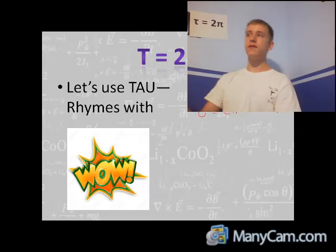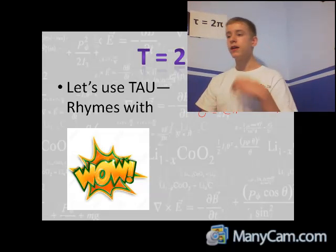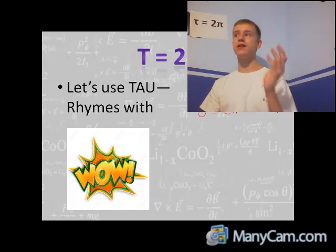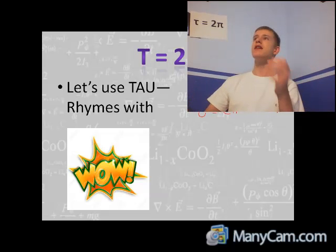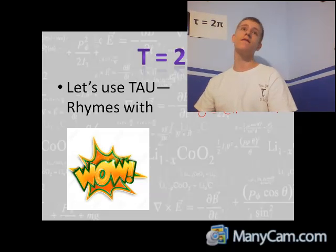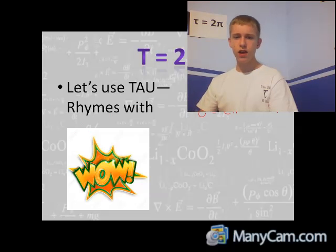Now, if you have a PhD in math or theoretical physics where you think you know what you're talking about, then you can just say, oh, why even have this stupid argument? Just convert. I mean, if you don't like tau, switch it to 2 pi. If you don't like 2 pi, switch it to tau. But that's not the point. The point is 2 pi appears way too often to not notice it. And you should replace it with something that is beyond simple. Okay? So yes, tau is equal to 2 pi.